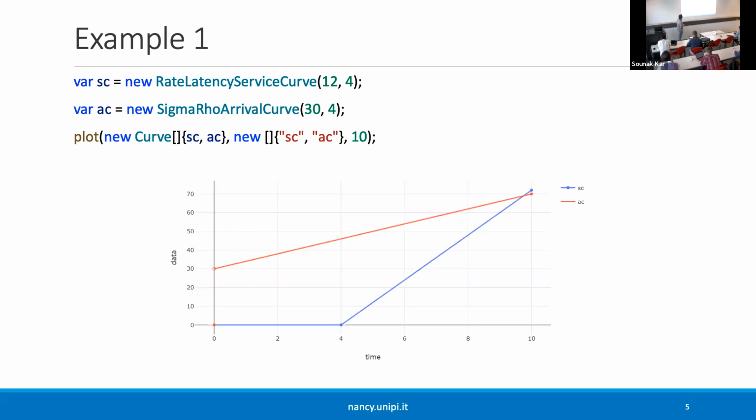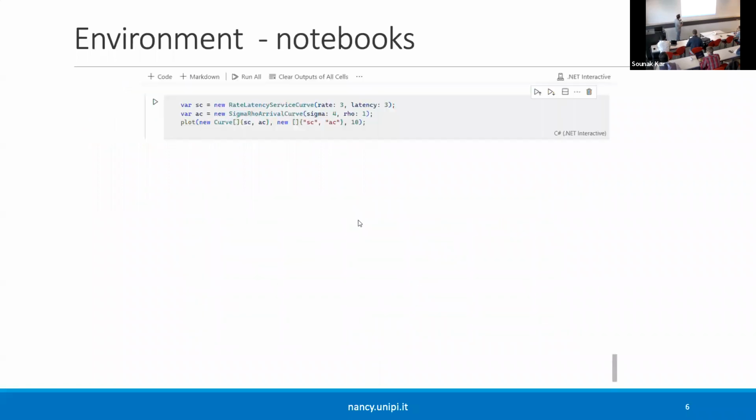This view is something I of course adapted for slides, but it's what you can get using notebooks. .NET notebooks are an easy to use environment where you can just write your code and see it running, as this video also shows.